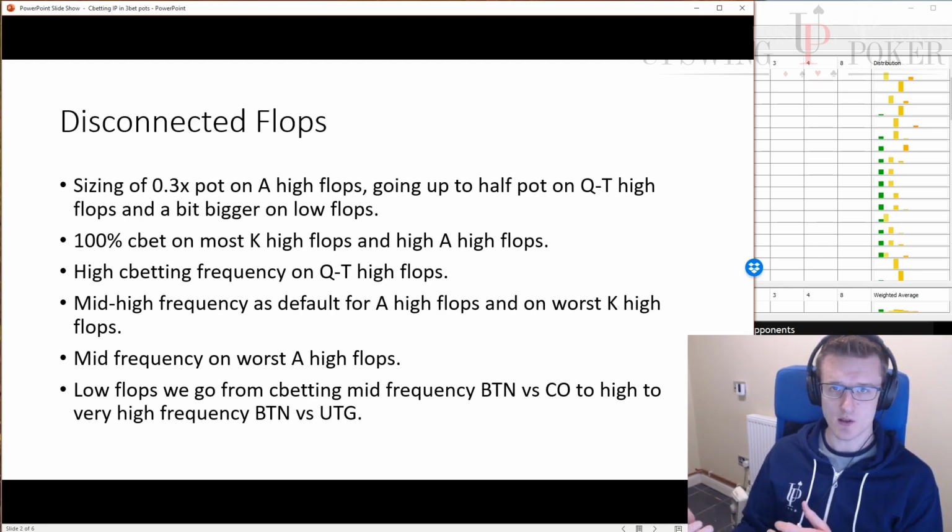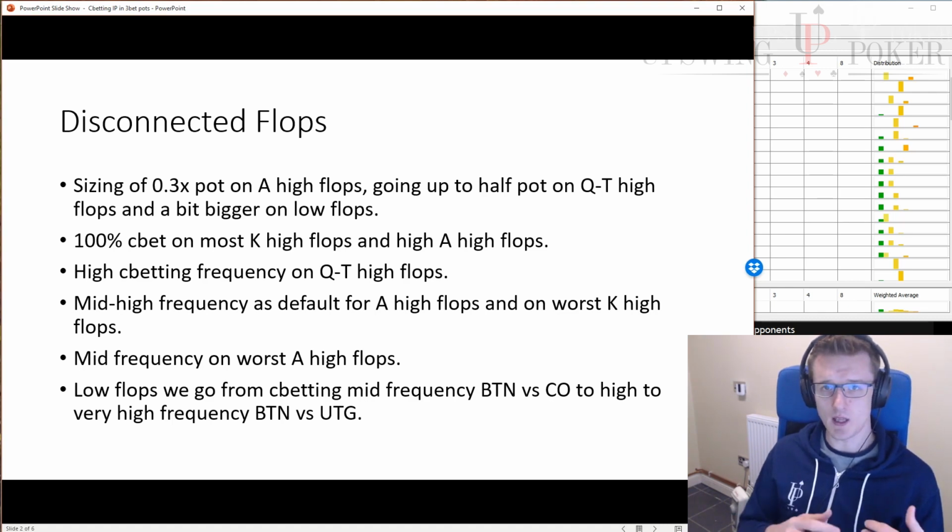And we also have, of course, the thing that our marginal hands are less inclined to bet, all else being equal, on an ace-high board, if our marginal hands are ace-x and pocket kings, pocket queens, and so on, just because they have pretty bad bluff equity. Most of the hands our opponent's folding have really poor equity versus our ace-x. So when we're on a high board and our opponent's really overfolding a ton, then we're betting very often still. But as a default on ace-high boards, like some standard ace-high board, we're still going to go with a small size, but a mid-high frequency is going to be fine. And then also on the worst king-high flops, mid-high frequency, and then a mid-frequency on the worst ace-high flops for us.